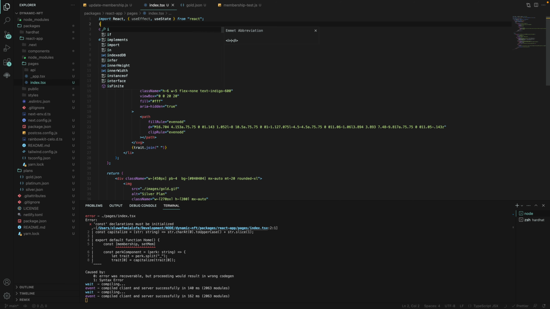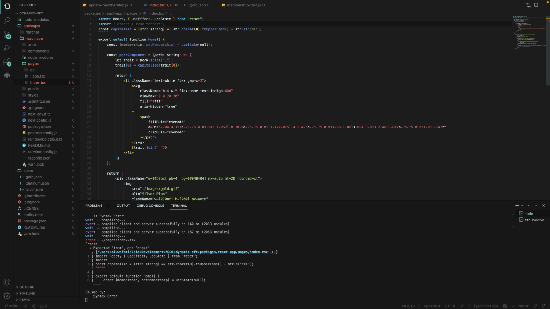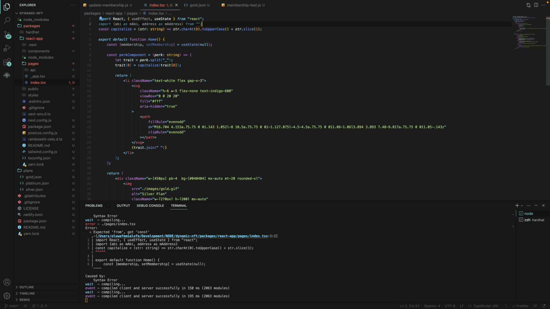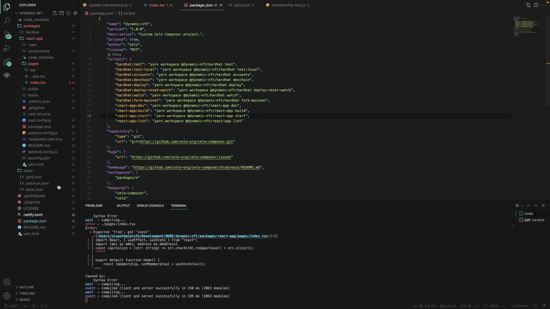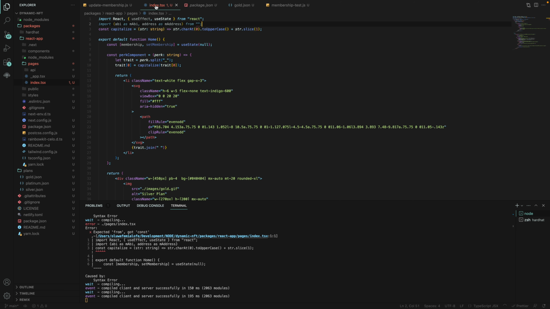So let's start with import API as membershipAPI, comma, address as membershipAddress, from... go to your package.json, your global package.json, the one at the root folder, and copy this Hardhat package name and bring it out here and say from this package.